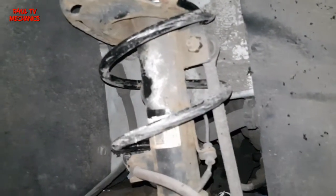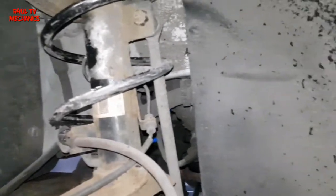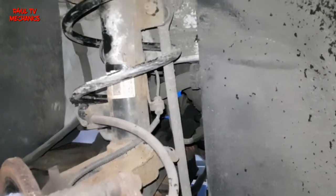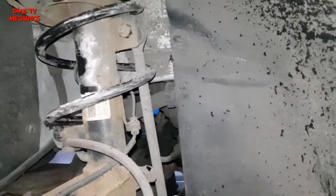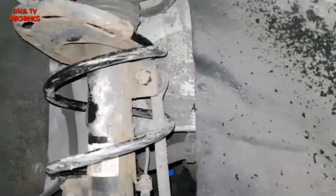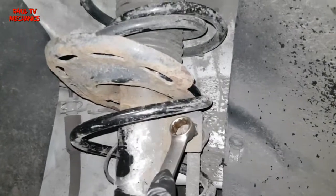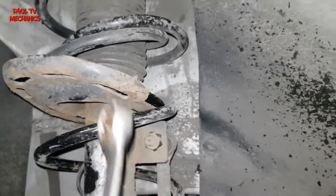There are two ways to do this. One way is to take the full leg off, but in this case I'd say it's better if we don't do it that way. Worst comes to worst we might need to, but what I'm going to attempt is the easier way — on this car we'll take the drop link off on one side.